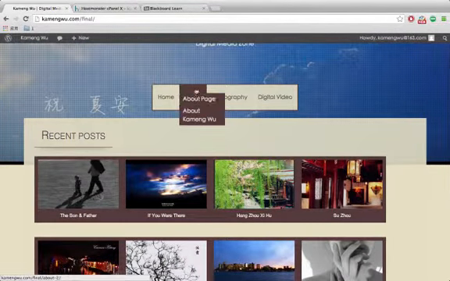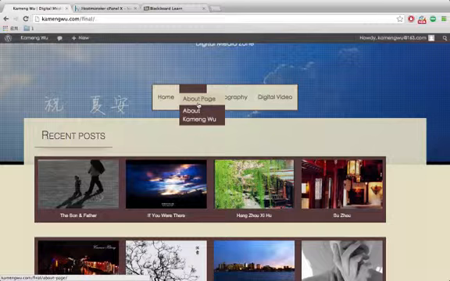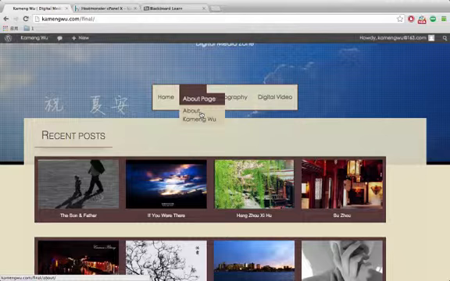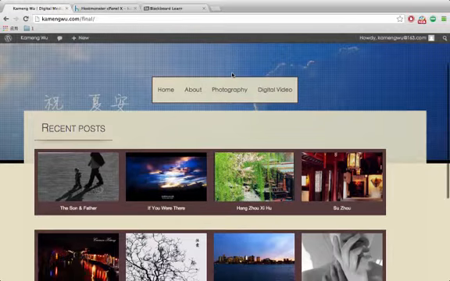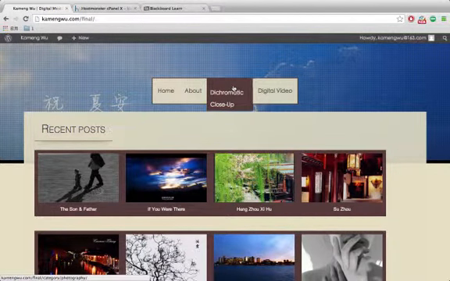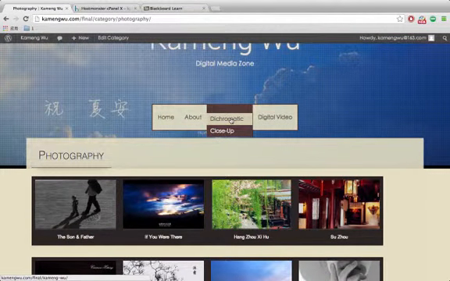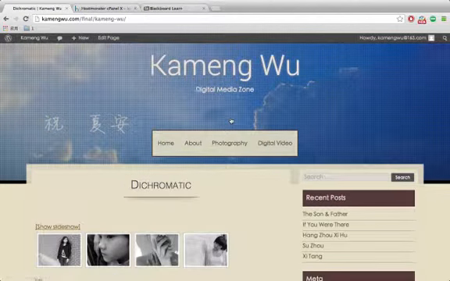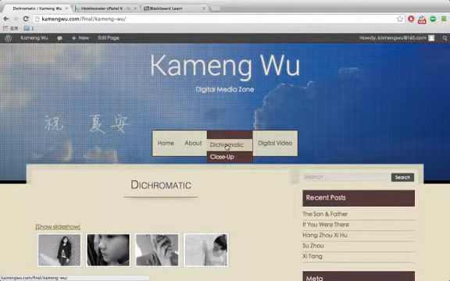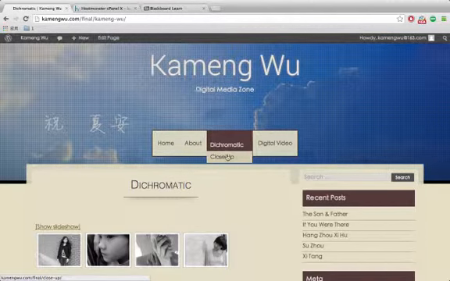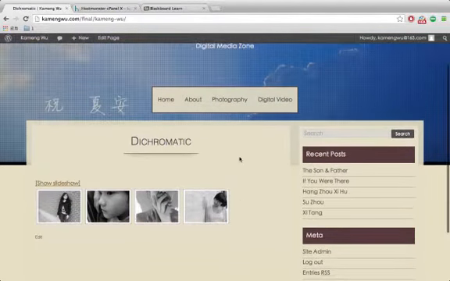And in the about part, I will classify two parts here, and one is the about page, which shows what I did to this website, and the second is about my personal experience. And the third part is the photography website, and you can see that there are some photography compositions of myself, and I classify them as the dichromatic composition and close-up composition here, and you can check this through the website.